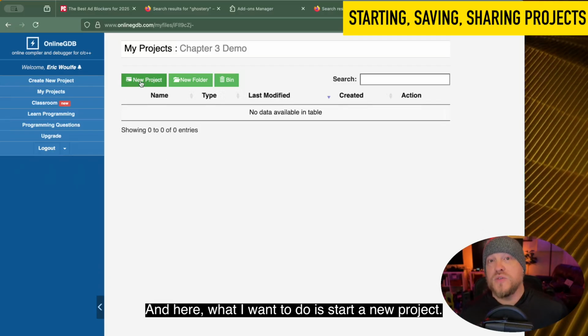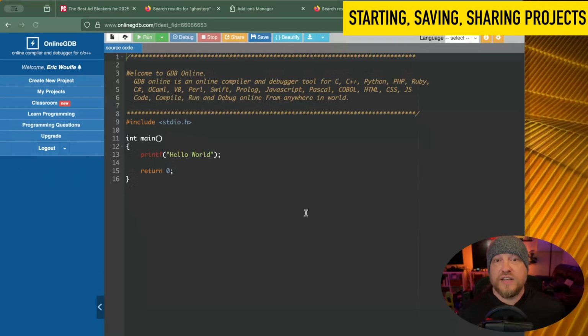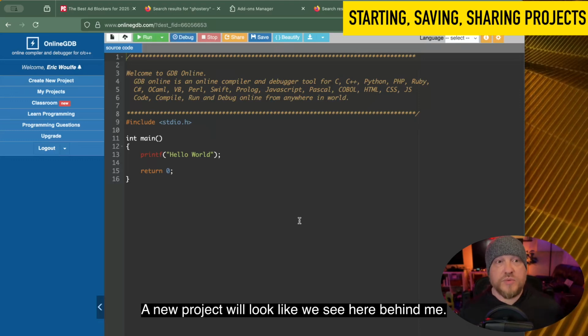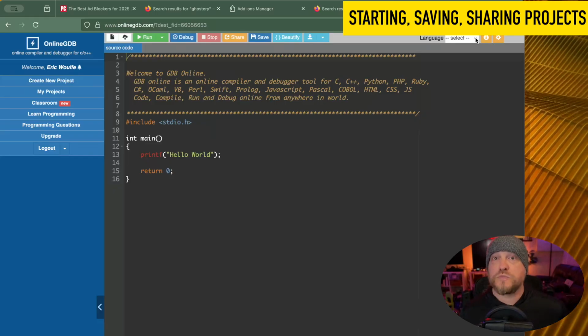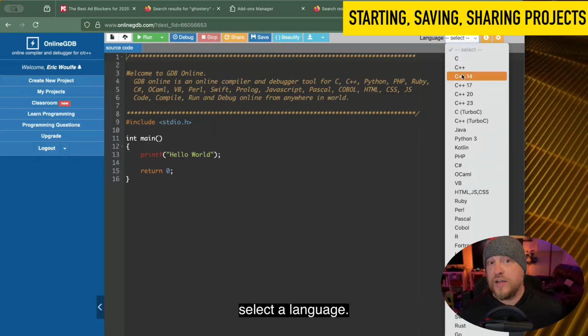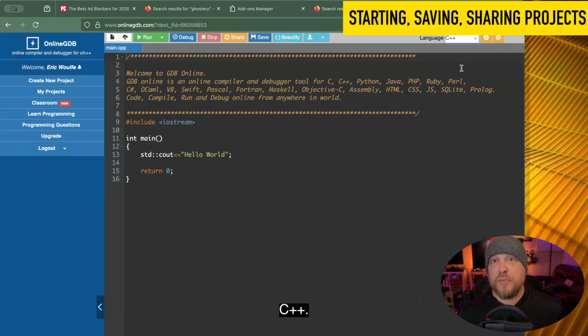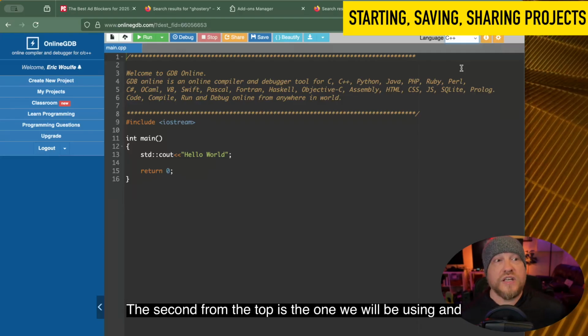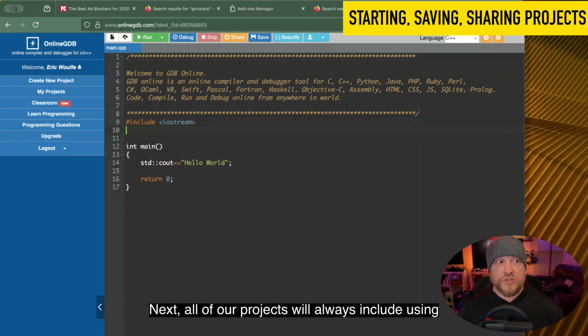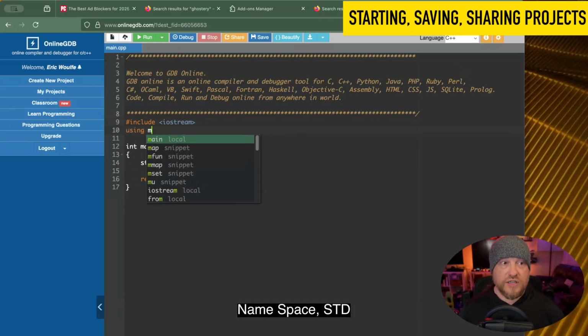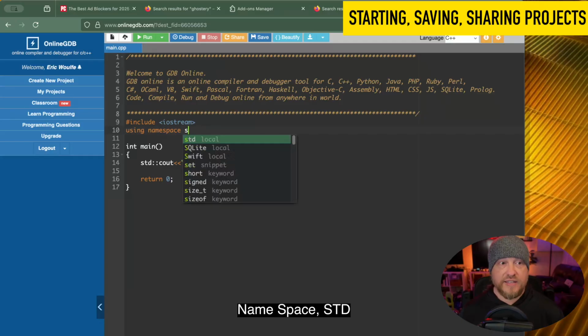And in here, what I want to do is start a new project. A new project will look like we see here behind me. First and foremost, what we want to do is select a language. C++, the second from the top, is the one we will be using, and that will be just fine. Next, all of our projects will always include using namespace std.